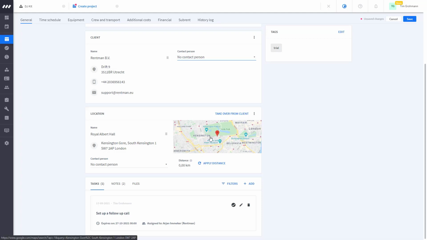Again, this gives me information about the venue, and it also directly gives me some visual aid on where this will be happening. If you have 6 Marriotts in a single town and you're trying to figure out which Marriott am I going to, then this can be quite helpful in making sure that everybody knows that you're going to the right one.